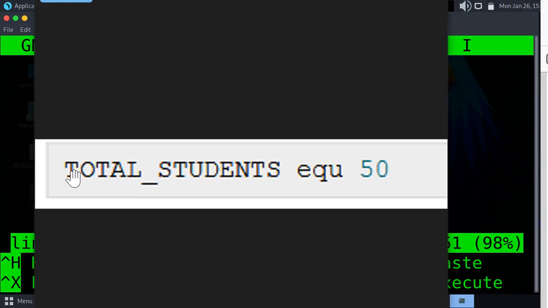As you can see, we have our name, called total_students, and then we use it like this: total_students EQU 50. You can then use this constant value in your code like this.